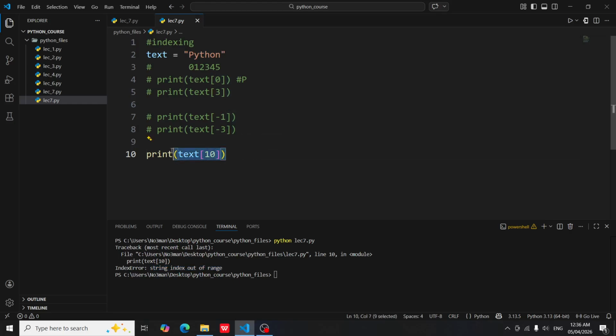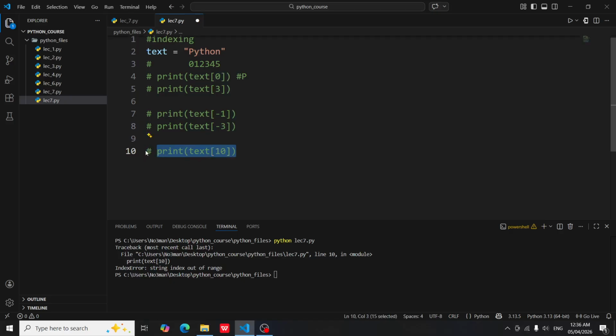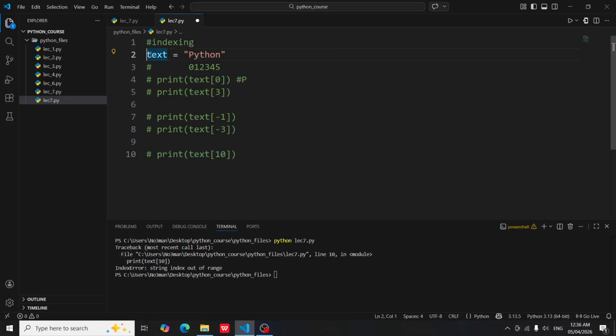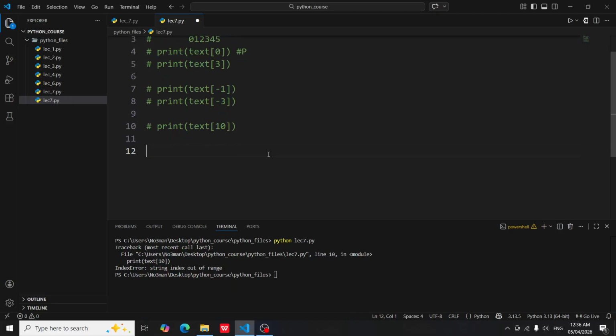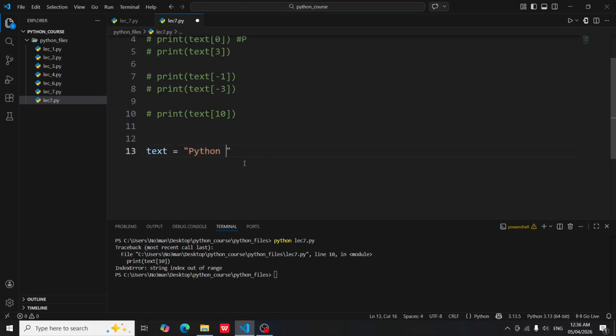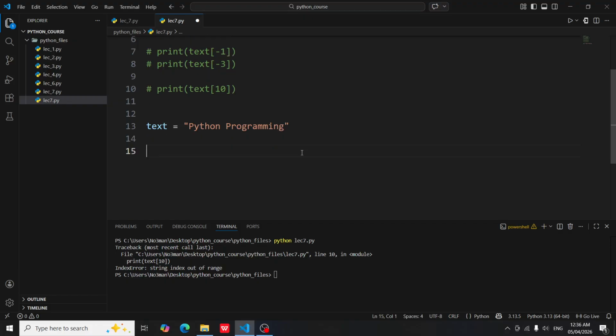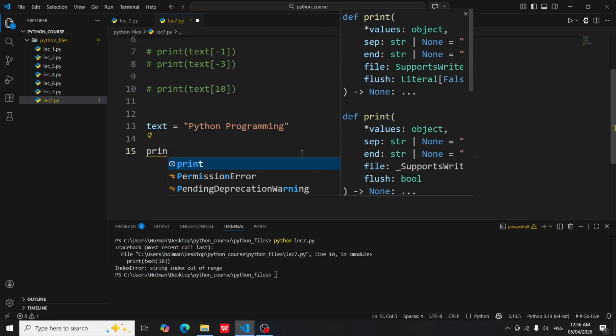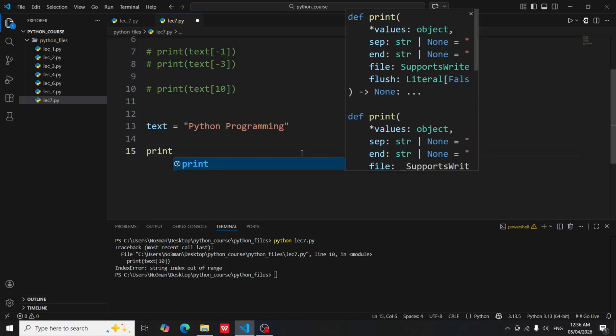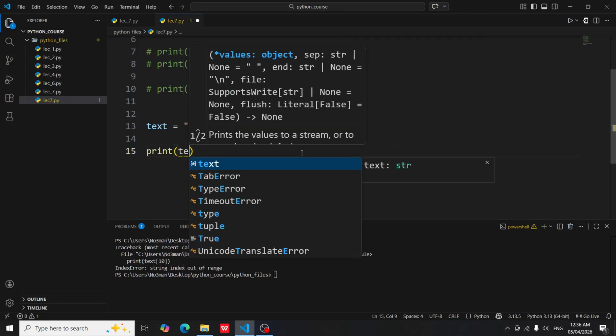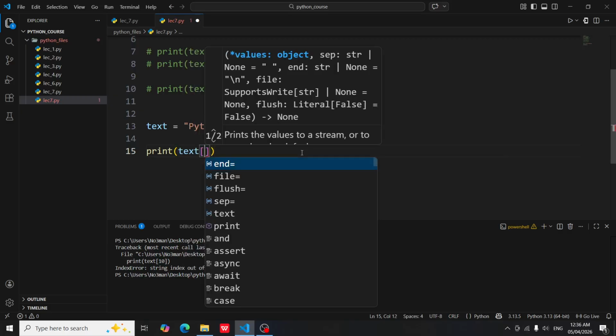Okay, let's assume that we have a larger text, and I want to return back multiple characters, not just one character. I will make the same text and square brackets.